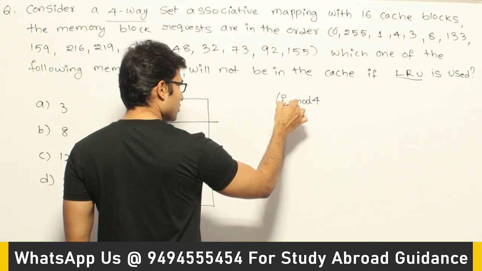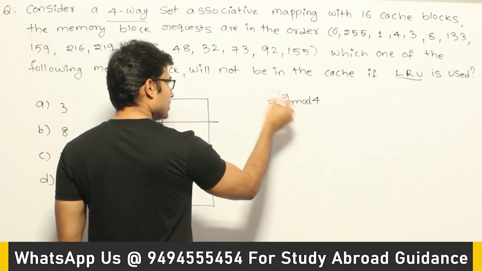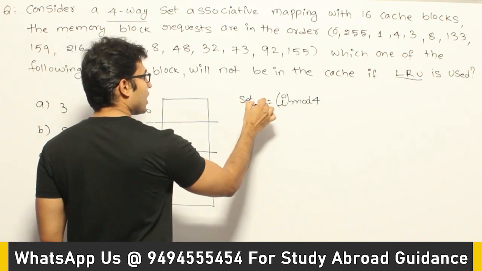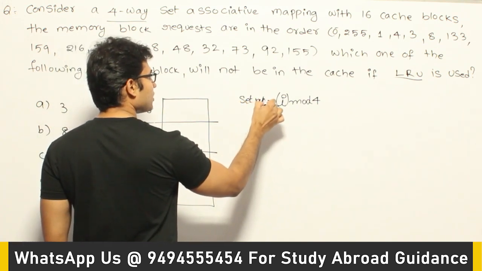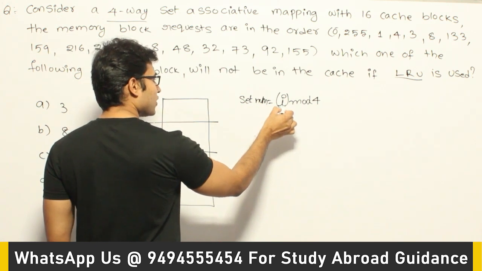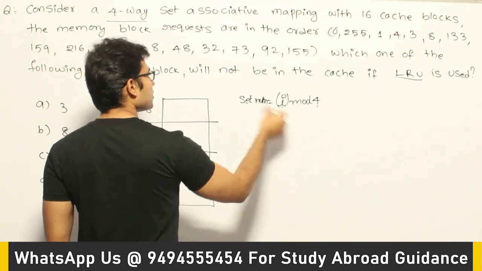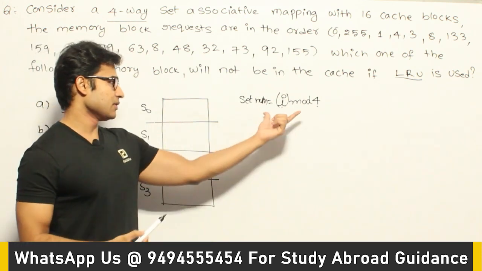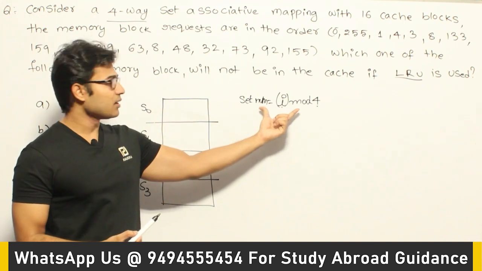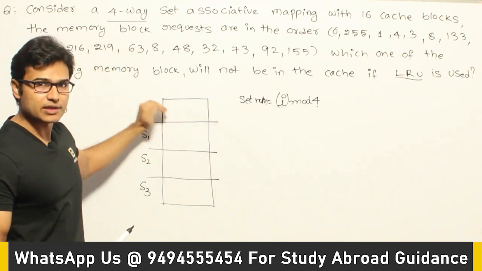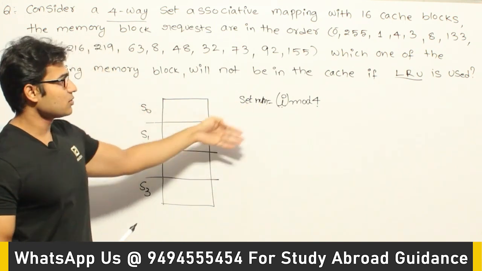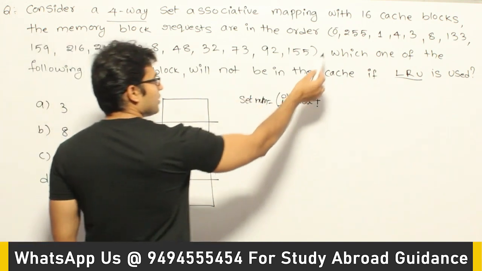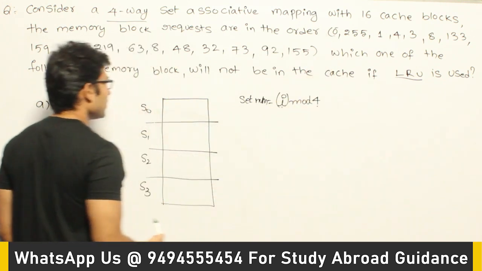So this entire part is going to give us the remainder. Now that is going to be the set number. So the set number in which you have to put a main memory block is going to be the main memory block number divided by 4, and whatever is the remainder is going to give you the set number. Got it? So here I am going to use direct mapping. This is a kind of direct mapping, isn't it? Direct mapping is used to reach the sets, and after you reach the set you have to use some other algorithm. Now 0 has to be kept in 0 mod 4, which is nothing but set 0.